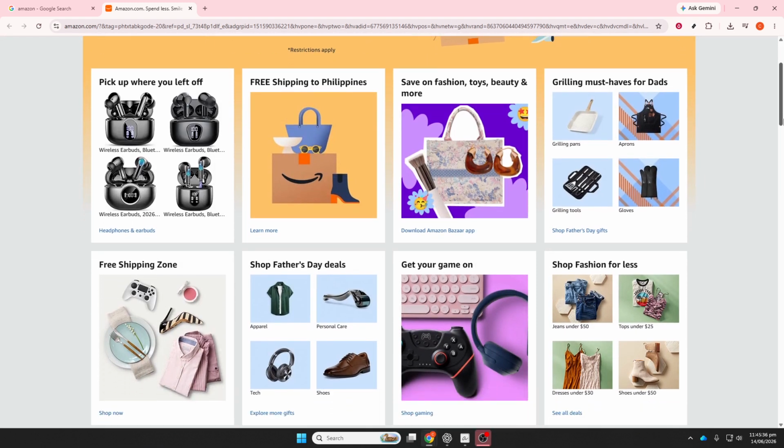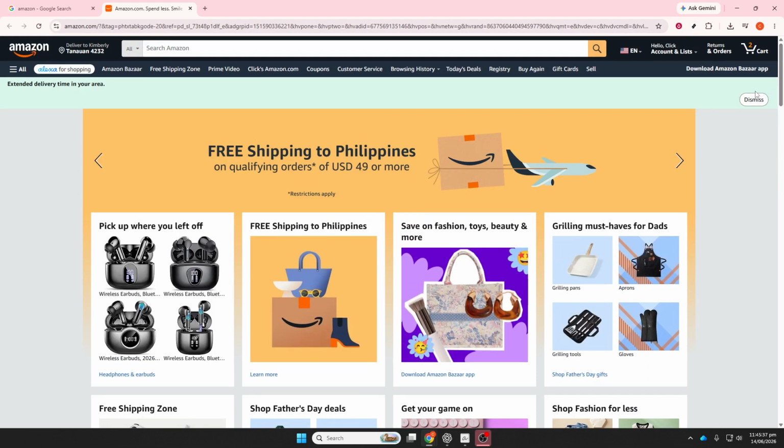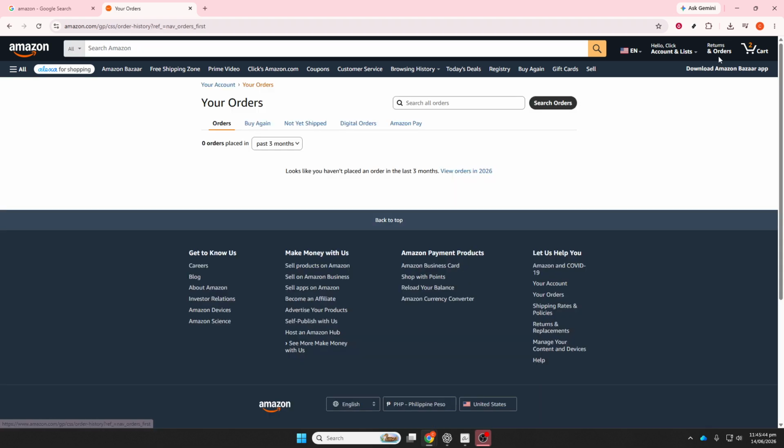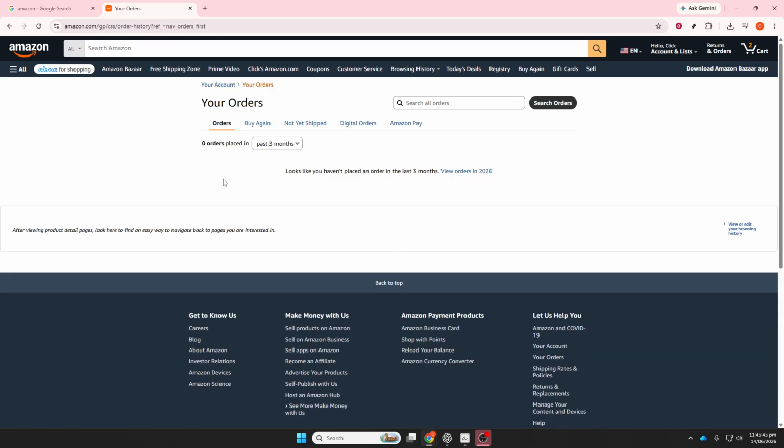To get started, open your web browser and go to the AWS Management Console. Sign in to your AWS account using your account credentials. Once you're logged in, take a moment to identify what type of order you're looking for. This is important because AWS separates things like marketplace subscriptions, support plans, reserved instances, savings plans, and normal service usage charges into different areas of the platform.